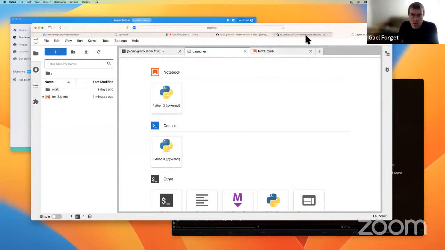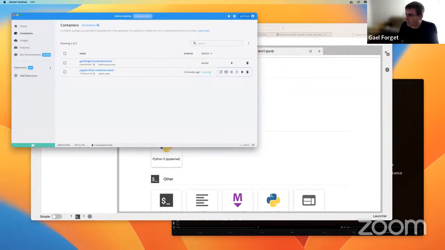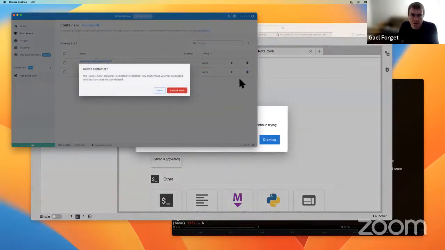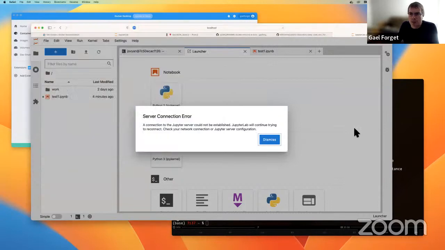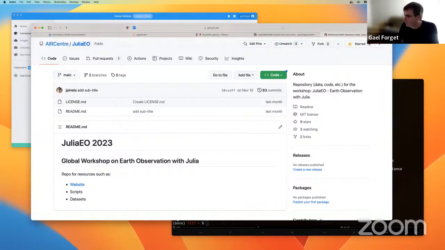So I will pause here and close this one before I start the next one to see if there's any questions or comments. So now I'm going to not only stop it, but I'm going to delete it. So now this is when what I just did is completely gone. So until you do that, you can get back to your files inside of the container. All right.